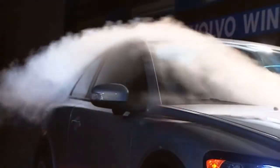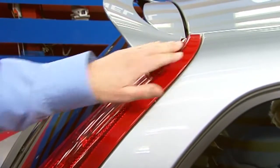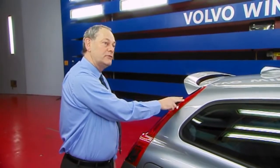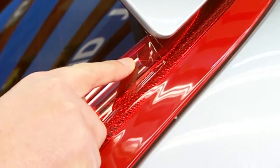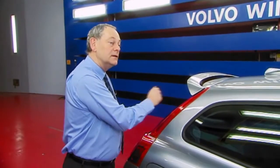On the new Volvo C30 there is a good example of how work here in the wind tunnel changed the design before the model went into production. On the original design, the radius on the rear lamp was quite soft all the way up to the top of the car, but we found in our testing in the wind tunnel, if we made the radius a little bit sharper just at the top here, we could reduce the aerodynamic drag of the car quite significantly. And this relatively small change resulted in lower fuel costs. For a normal customer, just this little change that you can't really see actually reduces the fuel consumption by between 5 to 6 litres a year.